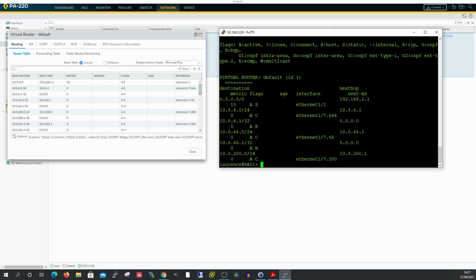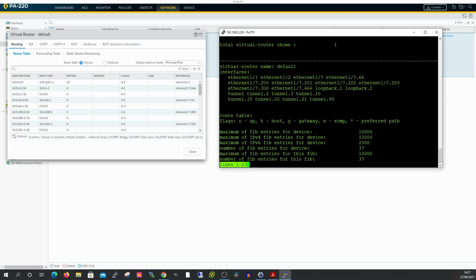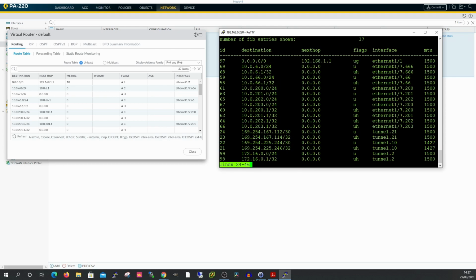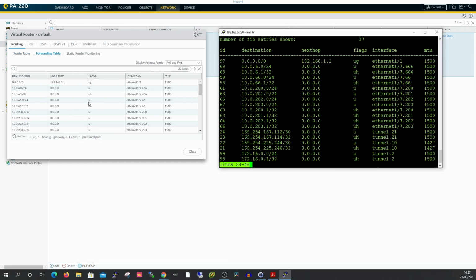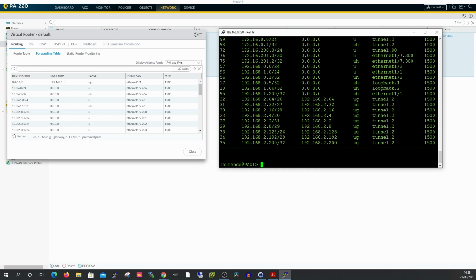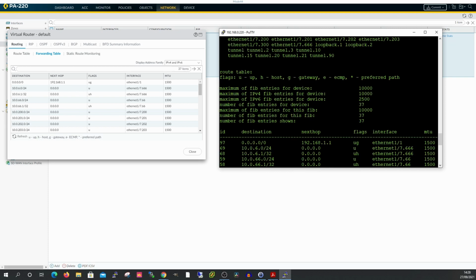If we back out of that, we can do show routing forwarding-information-base. As we can see, this has got the same information again as we had before. So we have the route, and this is literally where it's going to send the traffic. And then again, you've got your flags.